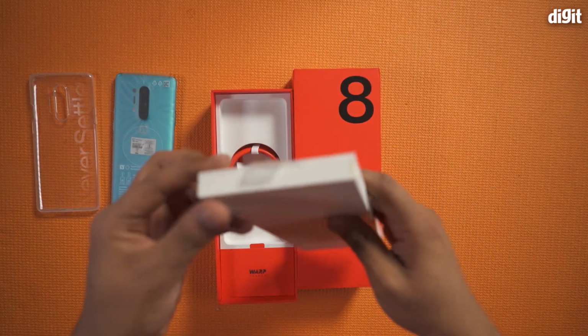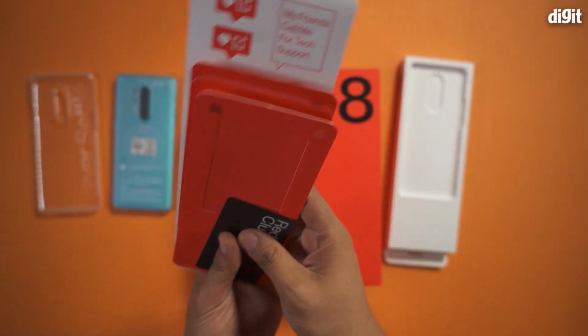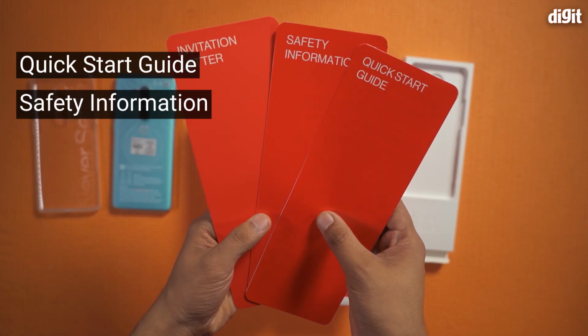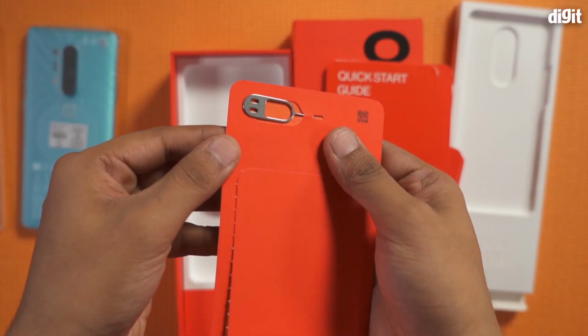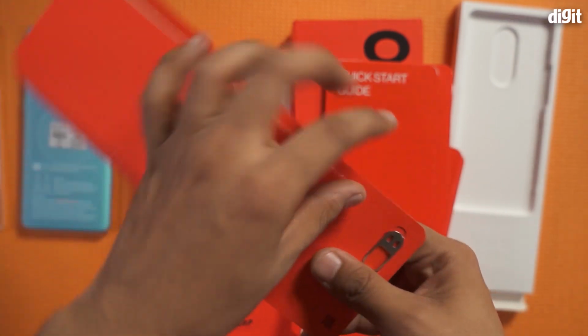The top cover that we pulled out earlier has all the paperwork. You will find a red cable club card along with a quick start guide, safety information leaflets, a welcome letter, the latest OnePlus stickers and a SIM ejector tool. So if you are looking to buy the OnePlus 8 Pro, this is all what you will find inside the box.